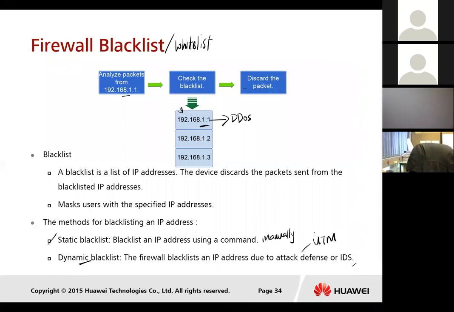Because sometimes I'm not sure whether you have been aware of this before or not. Let's say this is my LAN, connecting to my firewall and going to the WAN. So throughout my LAN, I should have multiple connections. And my WAN is just going to the internet. So most of the attacks come from where? We can say that it comes from WAN to the LAN. But sometimes it can happen that the PCs in the LAN attack each other as well, or they send attacks into the WAN.